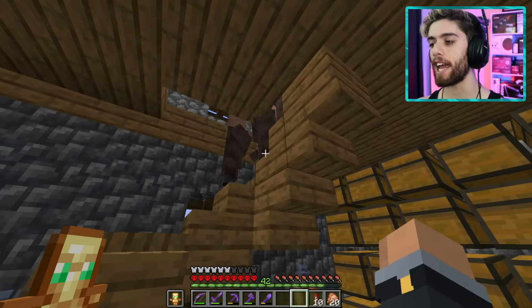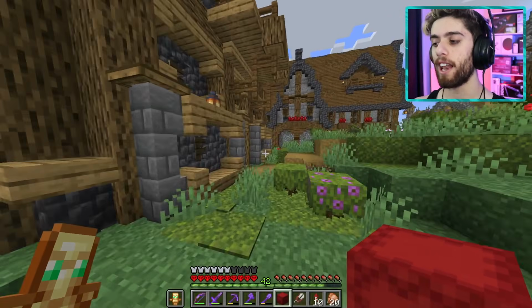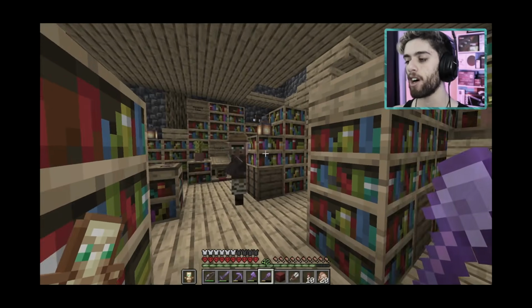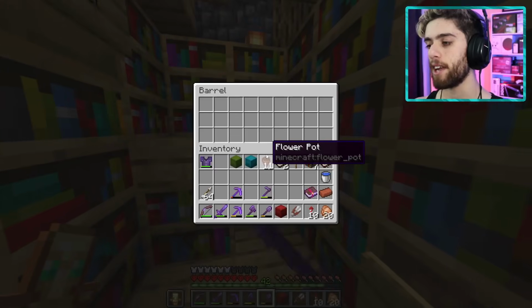I was dumb for a few minutes here. Can you guys get out of the stairway? There's 4 villagers in the staircase. Let's pop over here in the library. Hello, librarian. I want silk touch and unbreaking. Nope, that's the wrong way. You suck at your job. Unbreaking is here, and silk touch is here.